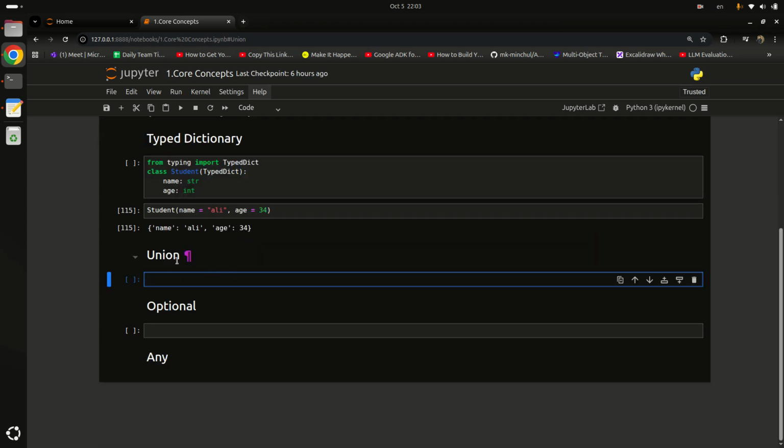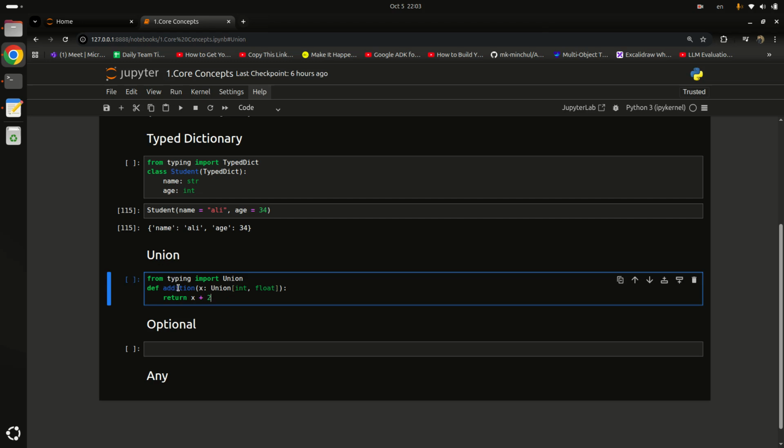There is another type annotation, and that is Union. Let me just paste the code. Here I am importing Union from typing, and there is a function addition, and in this there is a parameter x. x will be Union of both integer and float, meaning x will be either integer or float, and here we are simply returning x plus 2.